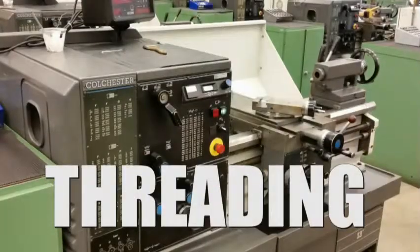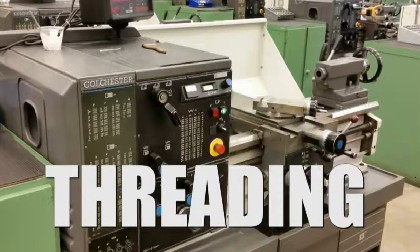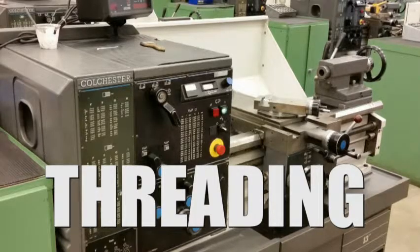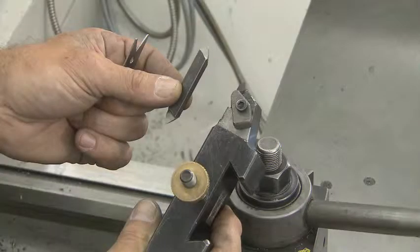So far in this course, you have operated the lathe in many ways to produce round parts. You have been successful in operations like facing, turning, knurling, parting, and chamfering. Now it is time to learn the operation of threading. You'll be using a single point threading tool to complete the task of threading on your lathe.